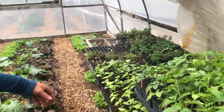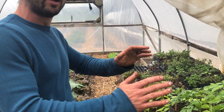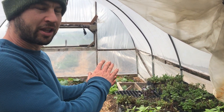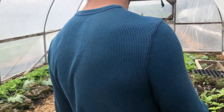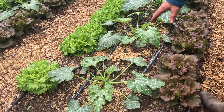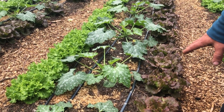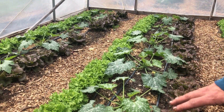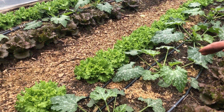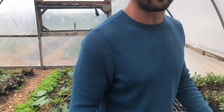We had to expand our table space this year. We like to start plants in half of it and grow some early crops in the other half. As you can see here, we have our early lettuce — head lettuce interplanted with zucchini. These lettuces are pretty much ready to harvest. We're gonna be taking orders this week and harvesting hopefully most of the lettuce. Then these zucchinis will fill in and give us the early picking of zucchini.